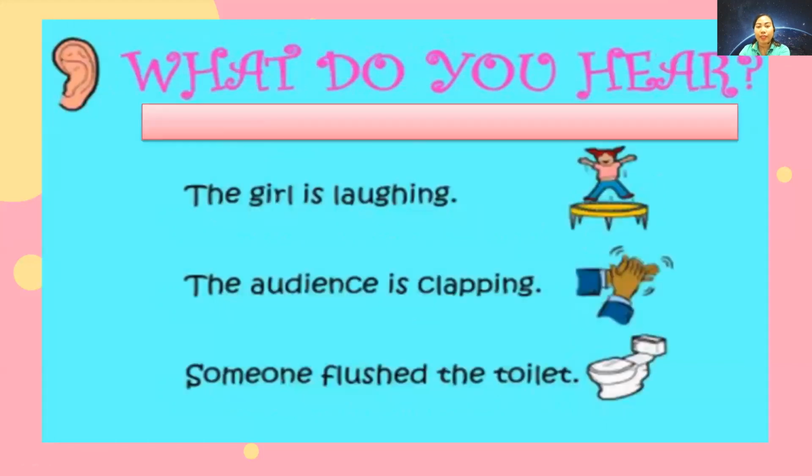Next is using our ears, or our sense of hearing. What do you hear? We can hear that the girl is laughing. We can also hear that the audience is clapping. And we can also hear that someone flushed the toilet. Those are sounds. When we go to different kinds of places, we can hear sounds.